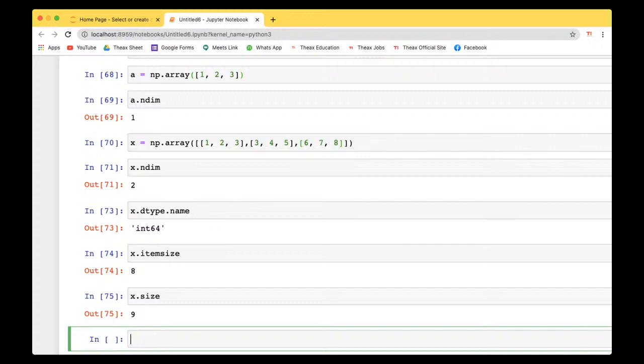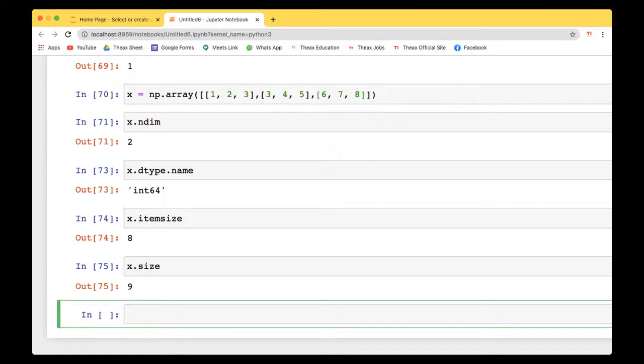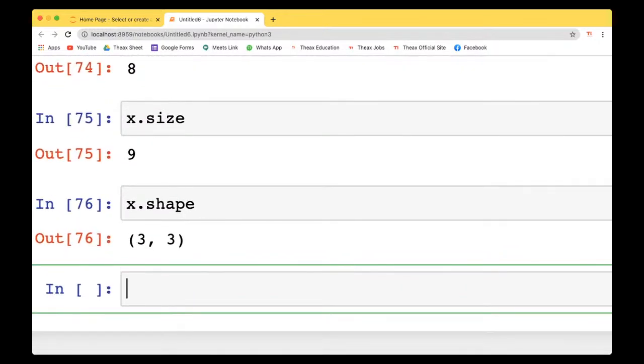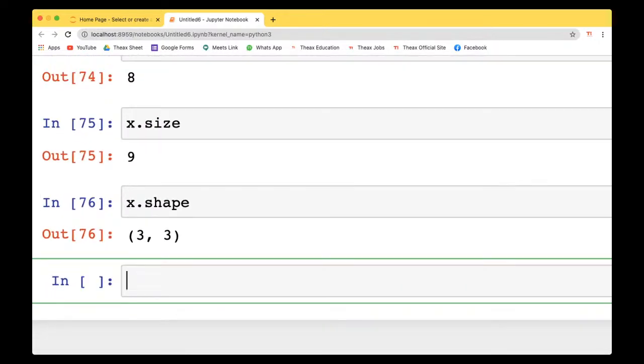So in NumPy particularly, we make more use of it as compared to the list, because it saves much time in doing operations. It also saves time in storing the values. Now let's try to understand: if I write x and I see that the number of dimensions is 2, then what does it say? This is 3 by 3. So 3 by 3 means that we have 3 rows and 3 columns. Understood? 3 rows, 3 columns.